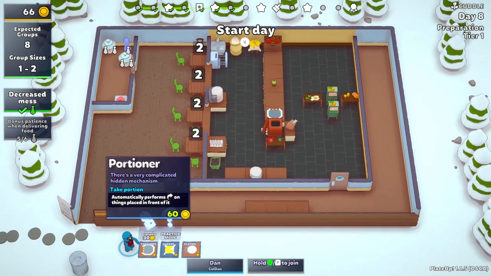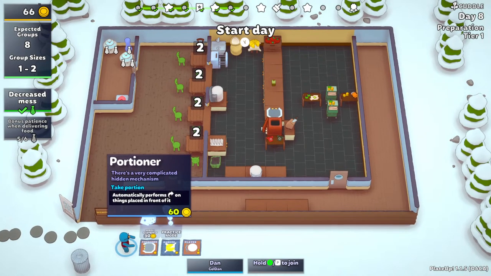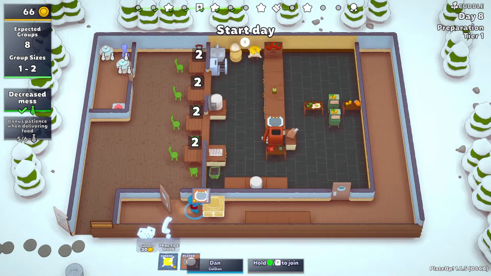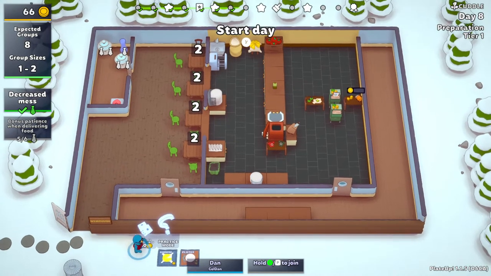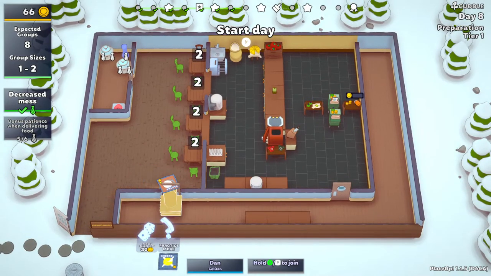Oh my gosh. Okay. I will take the portioner. I don't need it, but if we do get stuck with another extra topping in the future, I will be glad to have discounted a portioner. I'm also going to take the plates. We can turn it into an auto plater. No, I won't do that. We're not going to research either of these.